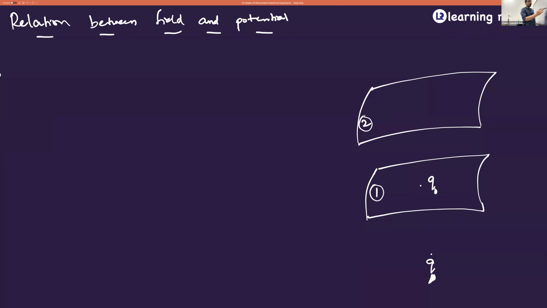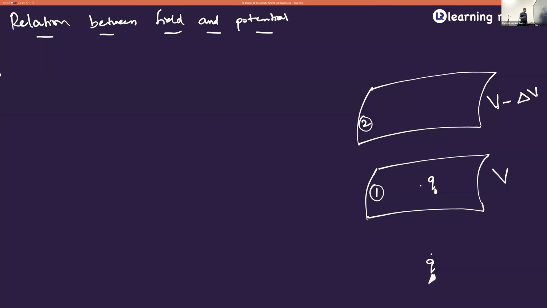So here, if I take the potential to be V, then what will happen to the potential here? Will it decrease or increase? This potential is generated due to this charge. So greater is the distance, lesser is the potential because it's inversely proportional. So here, if it is V, here it will be V minus delta V. Am I clear with this? Right. Now listen to this carefully. Whenever I need a relation between field and potential, field is a concept related to force. Potential is a concept related to work done.